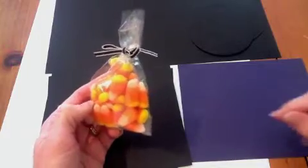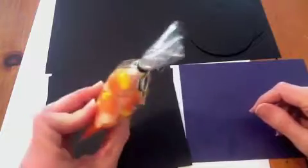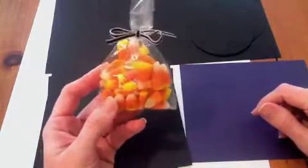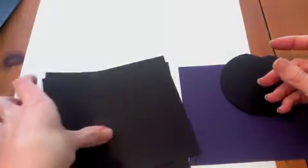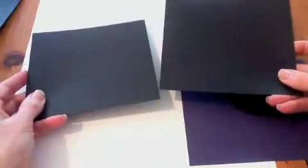These are the supplies that you need. First of all, you need your treat to go inside your number 2 die box. You need paper. Basically, you need a piece of 12 by 12 black cardstock. Cut it in half. This first part will be for the number 2 die, so you'll need the number 2 die. Then you'll cut the next part in half, and these two will be used for the stocking die. You'll use both of those.